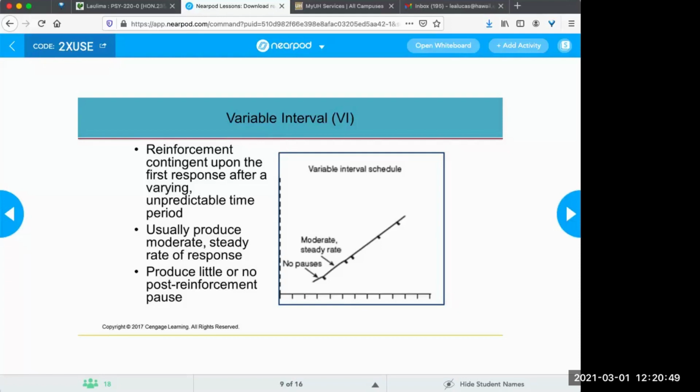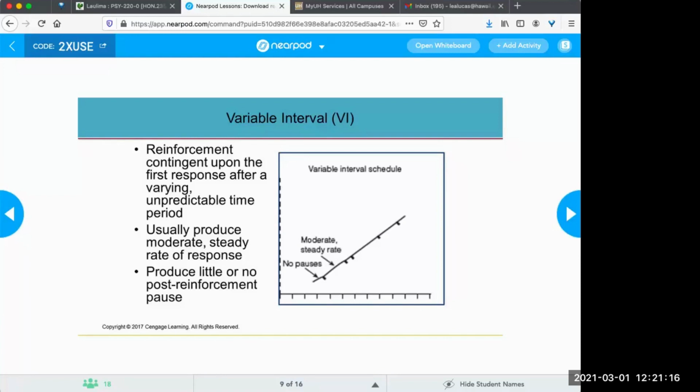Some people go fishing just for sport, so they fish for the fish, but they release them back out once they catch the fish. And other people fish because they're fishing for the reward of food. So we go out fishing, but we don't know how long it's going to take, how much time it will take to get that reward of the fish. It's going to be a variable amount of time.